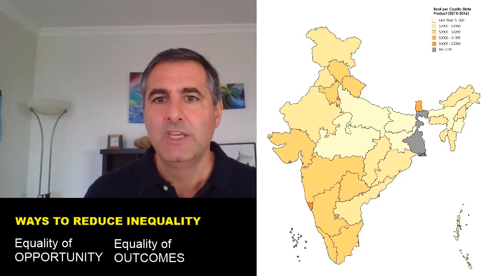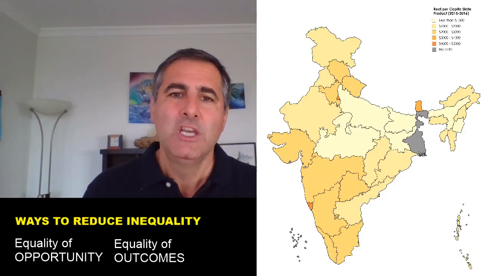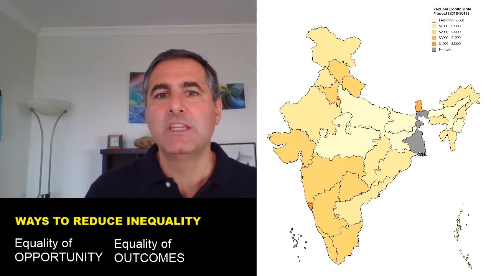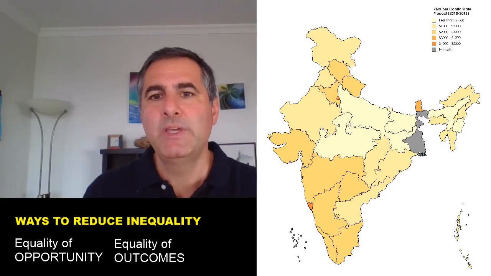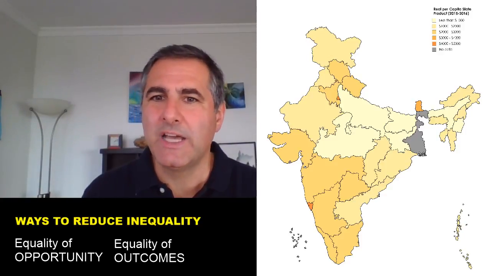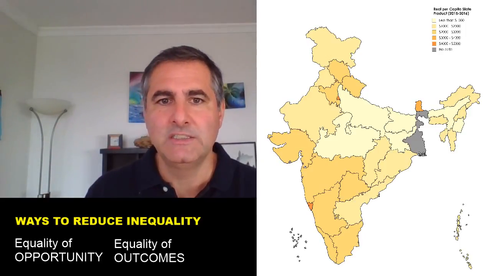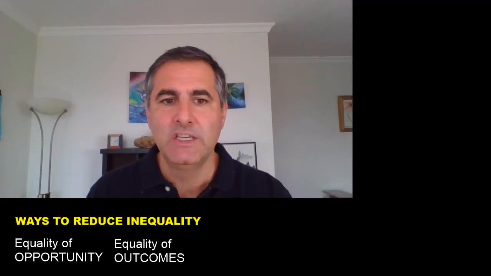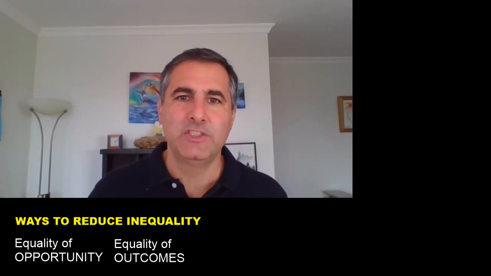Now that compares with Delhi, which has a GDP per capita around $4,000 per year, which, while not fantastic, is certainly a middle income level. Even places like the big provinces of Maharashtra and Gujarat are at a level of $2,000 per year. So you can see there are enormous regional differences in India that compound the differences within any city or place in India.